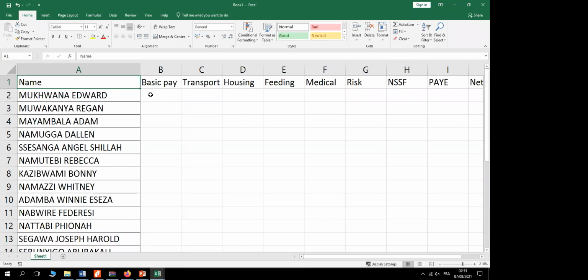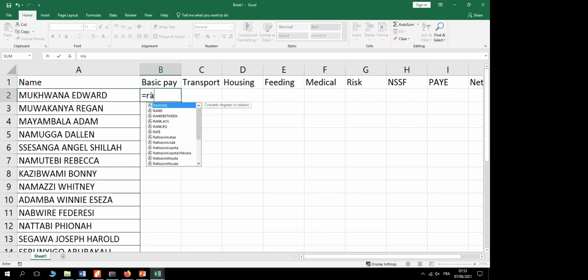Therefore, I'm just going to use random numbers to generate the basic pay. I'm going to assume that we have something between 500,000 and maybe 2.5 million for each one of our employees. I'm going to use a function called RANDBETWEEN to generate those numbers randomly. For your case, if you want, you can just type.